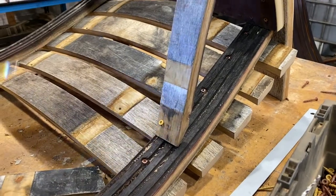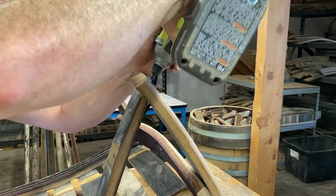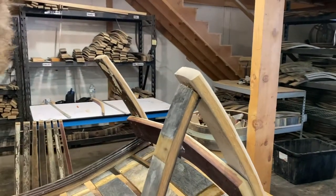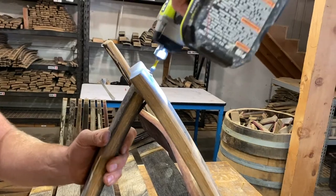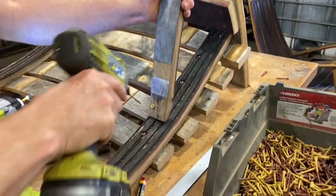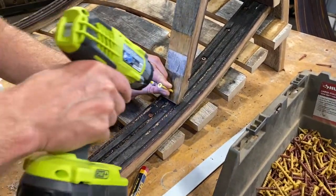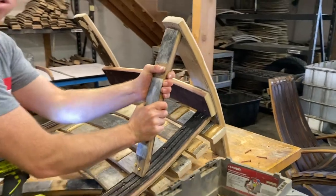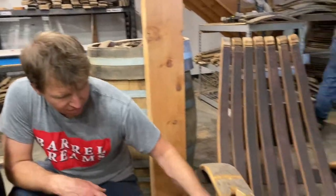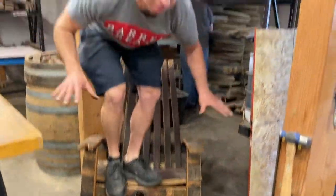Don't over drill it, it should be nice and flush. I'm gonna do it again up here. Pretty deep in that. Here, and then one last one down here. 2-inch screw. Okay, this should be rock hard. You can try and break it, but you can't. We have the base built. You should be able to stand on the base and have it be strong. You can jump a little bit if you want to.